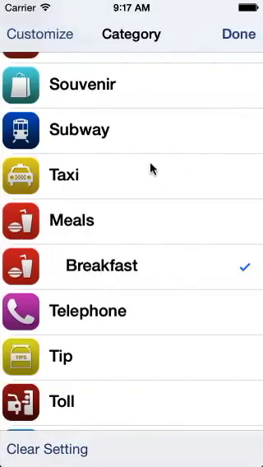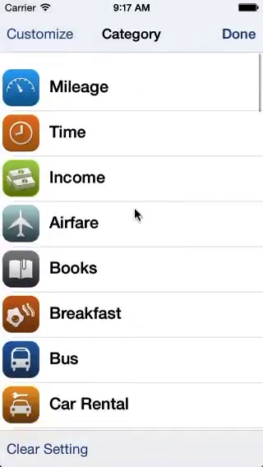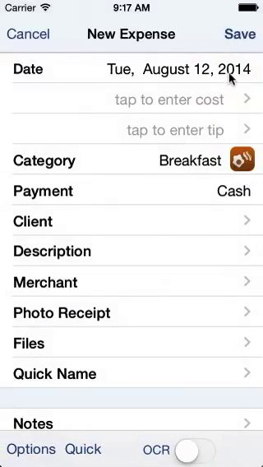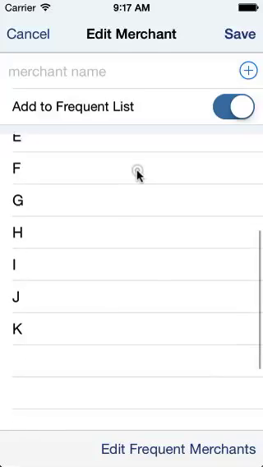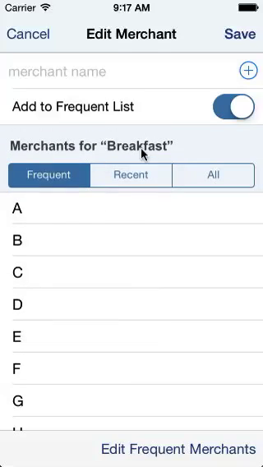But I'm just going to choose simply breakfast, because I have set something up here I want to show you. See that, those that can have a tip, I'll show you a tip there. So I'm going to click on the merchant field, because I want to show you something here which I've set up. Now these are all the merchants that I've added for breakfast.